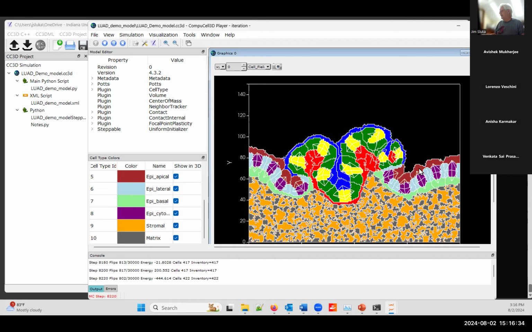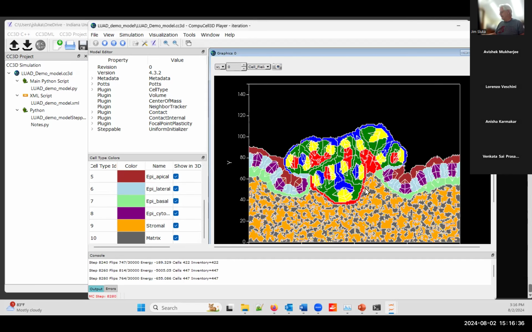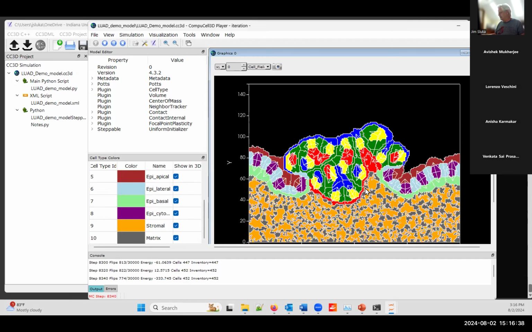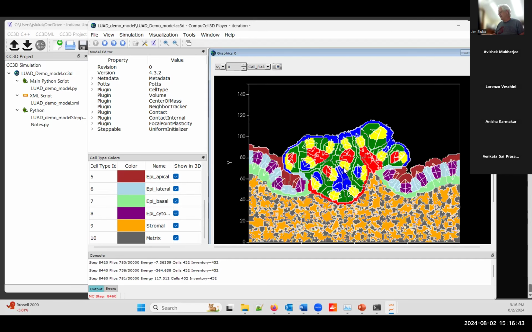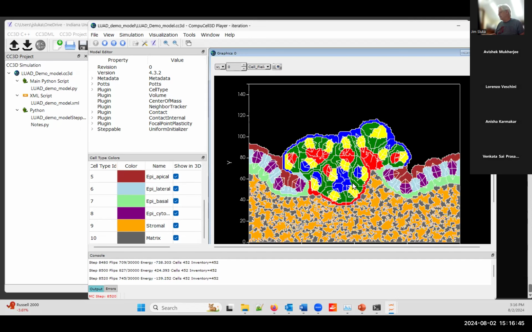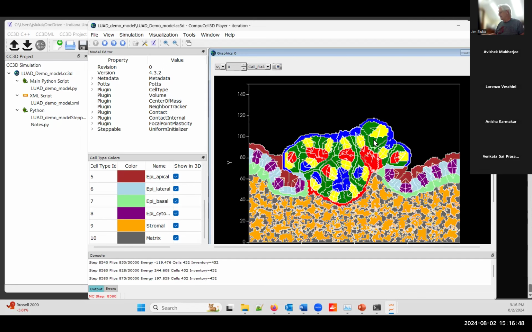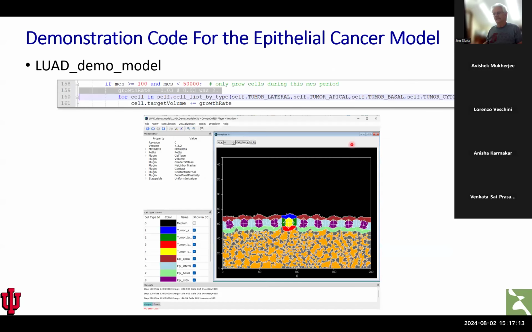It consists of the tumor cells growing and dividing, and a bunch of them just divided again. And you can see it's really made a mess out of the tissue structure, forming this lump here. So as I said, in this initial setup, the growth rate is set by this one line in the steppable. And this is 0.03 pixels per Monte Carlo step.